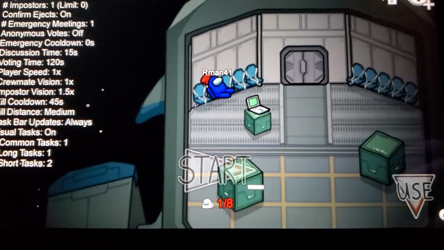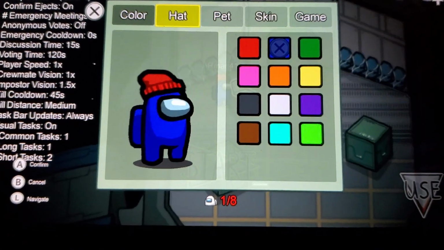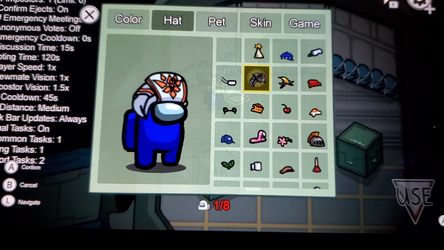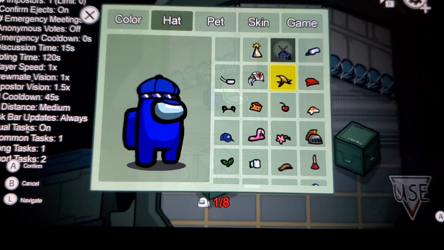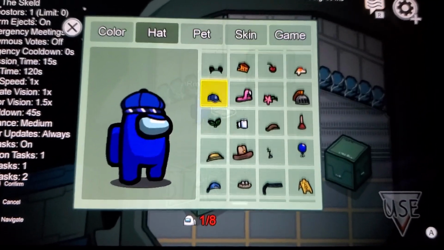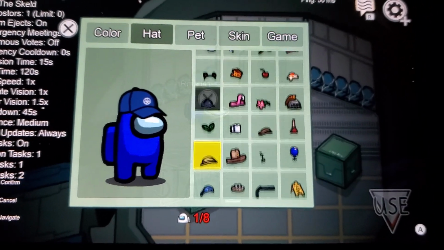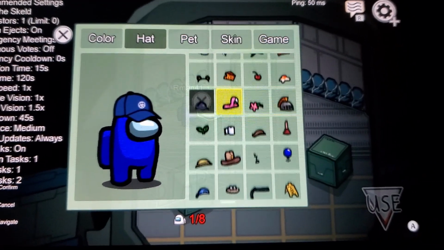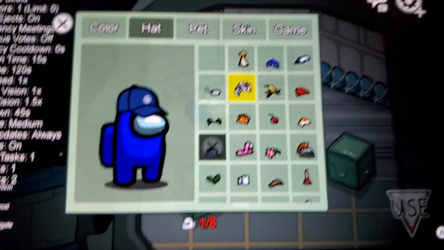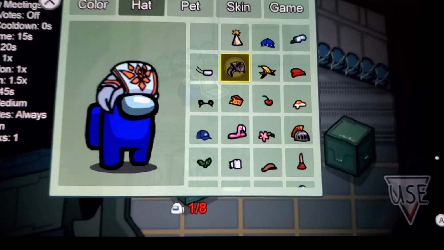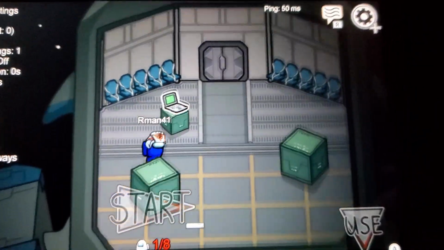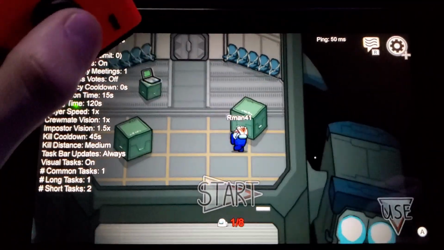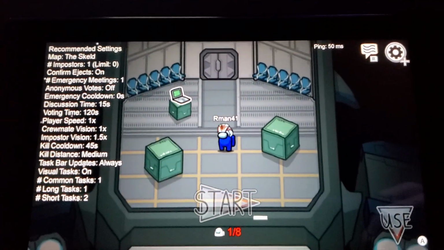and all right. Now, if I go to hats, I have my custom hats that I made for this, which are the same ones that are on my PC version of this mod. I might release the Switch version once I complete it, because I haven't completed it yet. But once I do complete it, I will have the Switch version of this mod available, I think. Yeah, so as you can see, I'm on the Switch, and the mods are working.